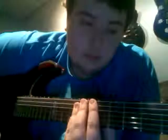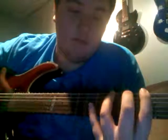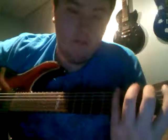So, now that you've got that, try adding your other fingers into it. Keep it on the low string. I like to follow the dots, so 3, 5, 7. So try to incorporate all your fingers into that. Once you've incorporated all your fingers into it, try moving around on the strings.